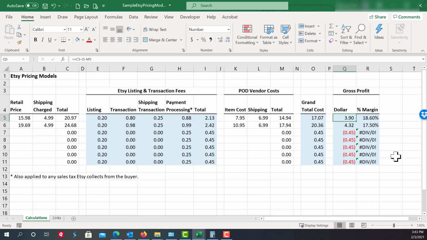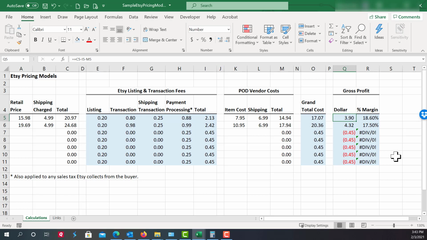Now, some sellers, and I would hope a lot of sellers on Etsy, if they're doing handmade goods, will apply an hourly rate calculation to this: how long is it taking me to prepare and ship this transaction, and what does that translate to for an hourly rate? In the case of print on demand, I've generally not applied that because you're doing the vast majority of the work up front. You're doing your design, making your listing, setting everything up. You might tweak your SEO, or handle a customer service issue. But for the most part, on a per transaction basis, you have almost no time put into it.